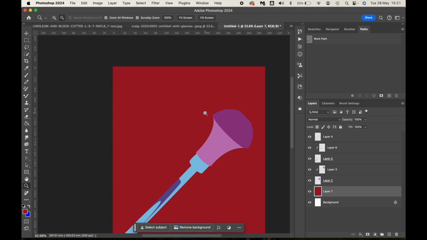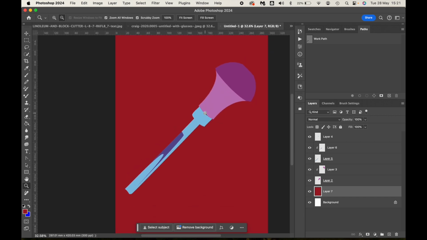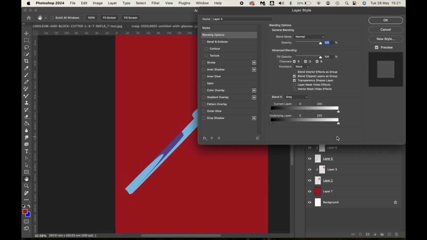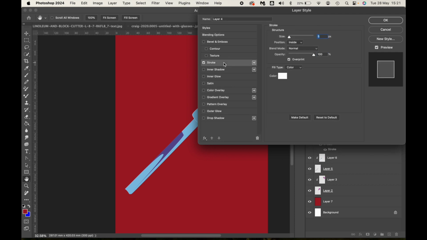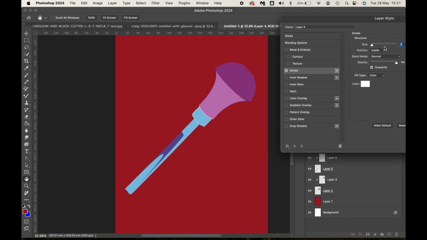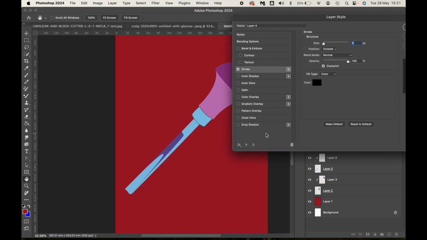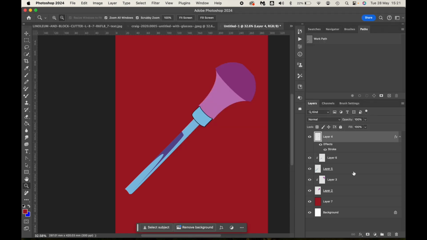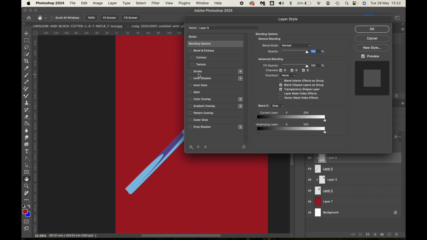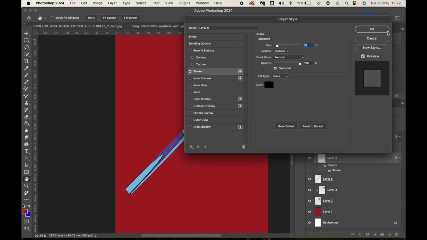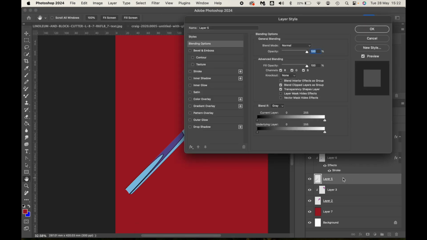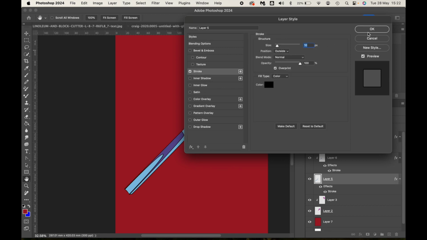He has a consistent black line, same weight around the whole thing. All I'm going to do is I'm going to go on the layers, double click, and then I can just go to stroke, and then make sure the position is outside, make sure the color is black, and then I'm going to go up to 10 pixels, I think would be good, and I can just repeat that. So again, click on this, double click, and I can just click stroke, and it will do it automatically for me now. And I'll do that on each layer, click stroke, everything's sorted.